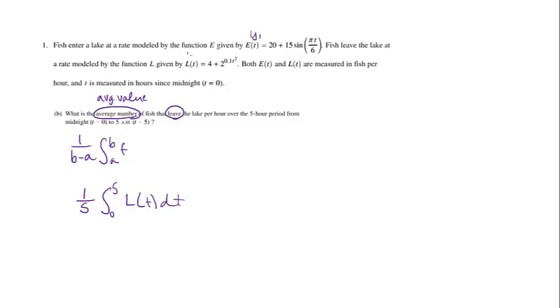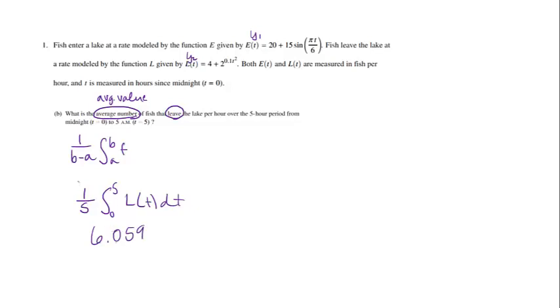So I now have my setup, and I probably would put E of t in as my y1 and L of t in as my y2, because now they're in my calculator. I'm not worried about typing them in incorrectly later as I'm using the problems. And if I type that in my calculator and use math 9, I will get 6.059, and I'm going to leave it to 3 places.